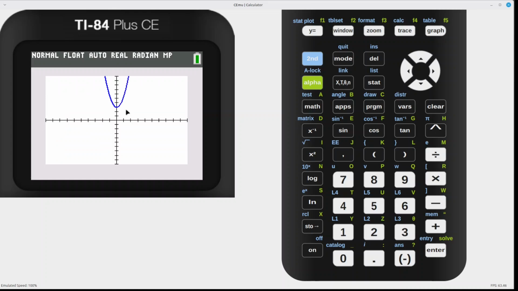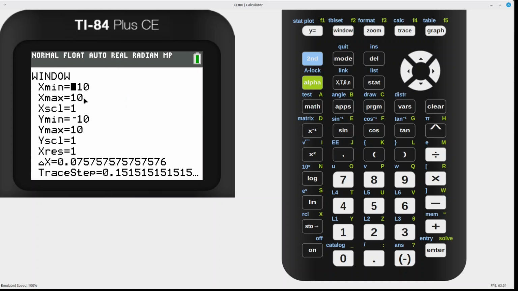If the graph does not fall within the window properly, you can go to Window, and you can choose the minimum x and y values and the maximum x and y values so that the graph will appear as you like.